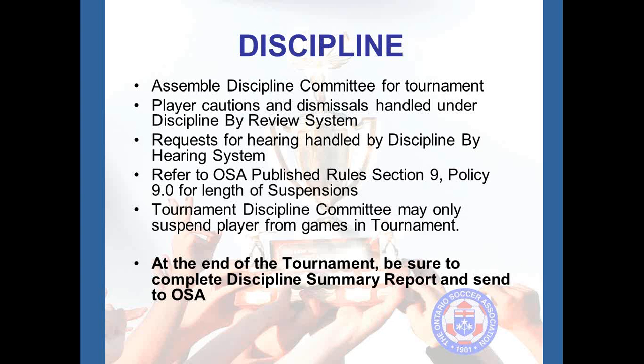So if there are any reports submitted during your competition, which is a good chance there will be, if a red card is handed out by a referee, you should assemble the discipline committee. The cautions and dismissals are handled by a review system, so you get your committee together and they can review the reports from the referee and assess the suspensions.